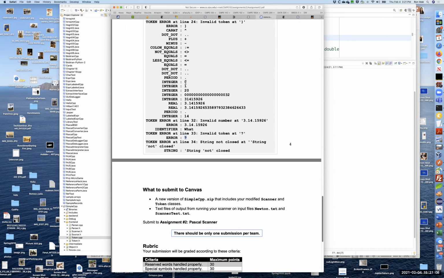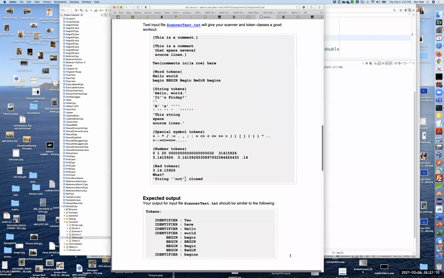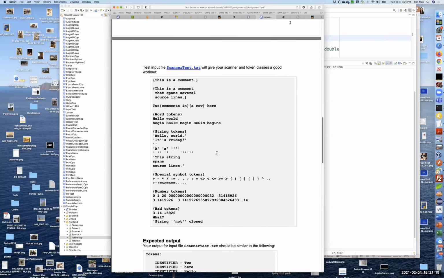And then here we have a string that was not closed. I want to point out that in Pascal, if you want the quote character to be part of the string, in a language like C++, you would quote the quote character by putting a backslash in front of it.